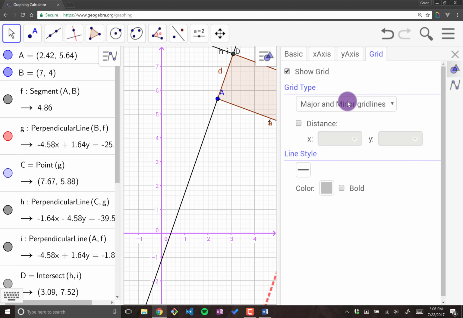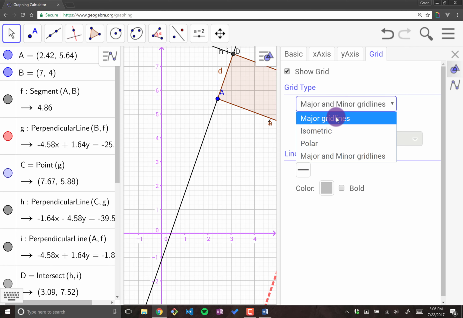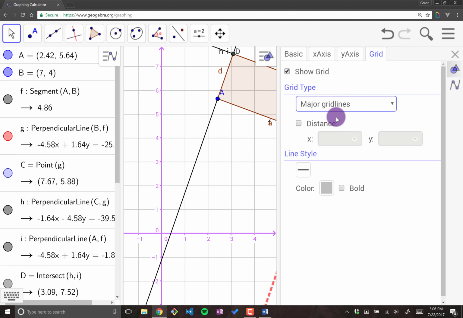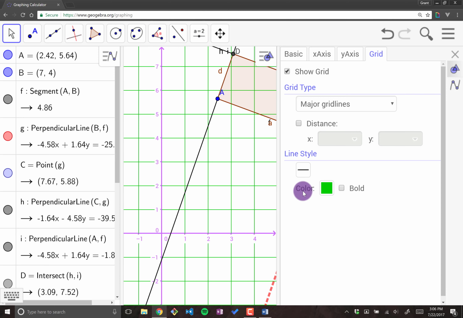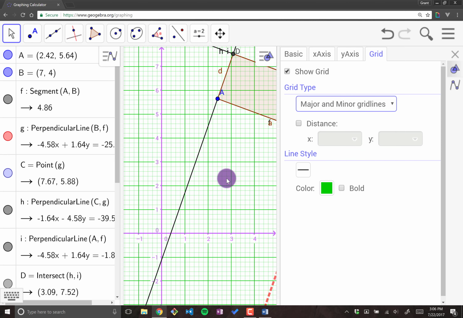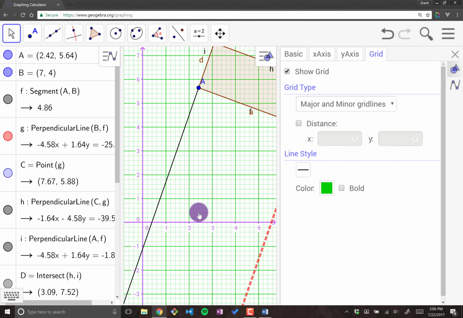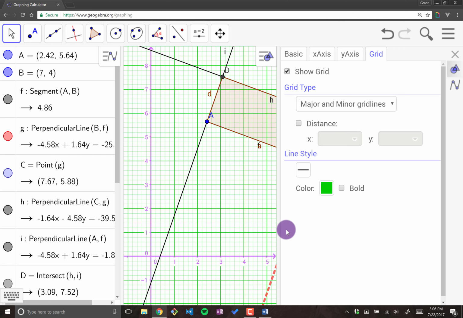Then you have control over the grid as well. So you could actually use major grid lines only. You can change the color of the grid. Again, maybe we want to do something funky like green grid lines. And now we've got a lot of control over the way things look.